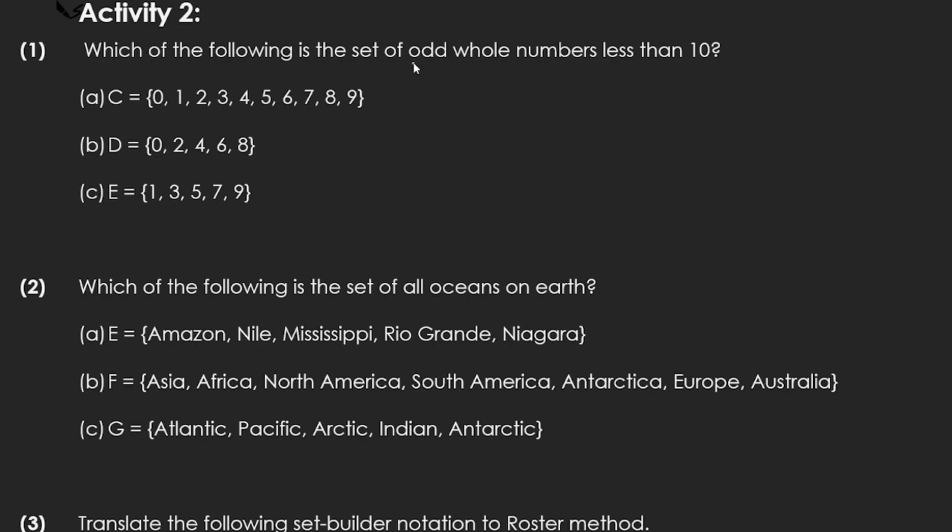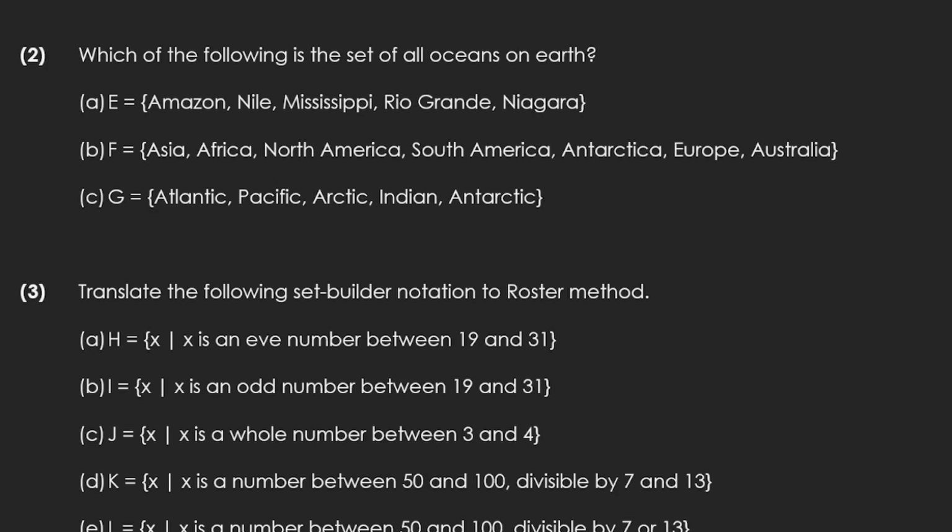The set odd whole numbers, so we start from 1 and it's just odd numbers, so that is your 1, 3, 5, 7, 9. That is less than 10. Looking here at C, set E is 1, 3, 5, 7, 9, which is the perfect depiction of number 1.